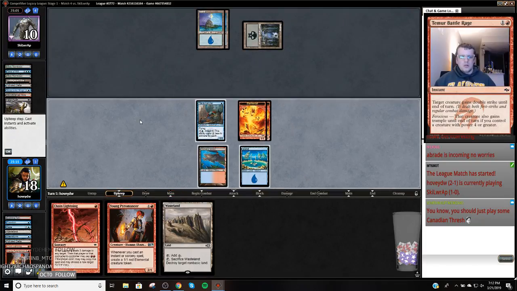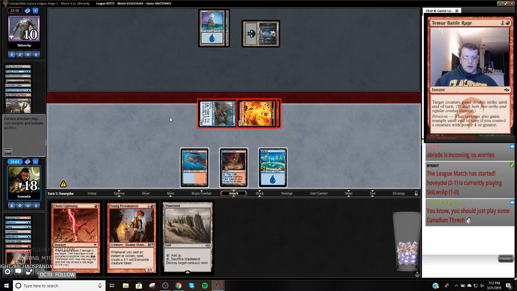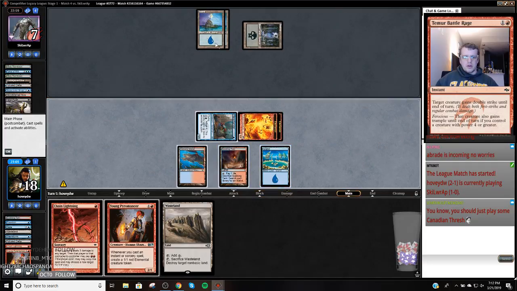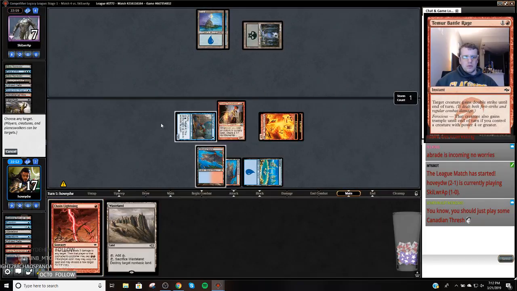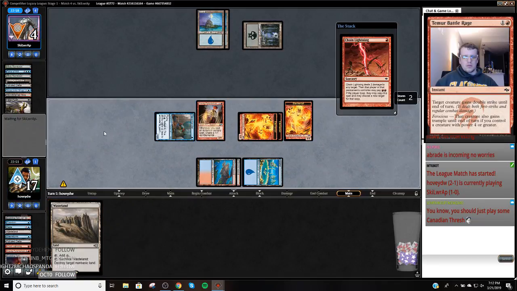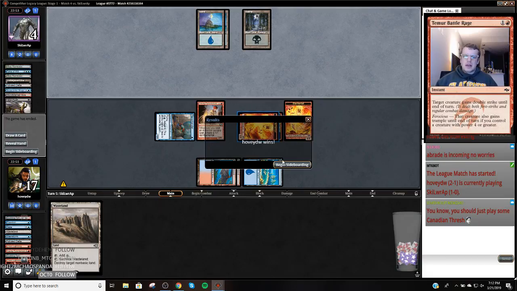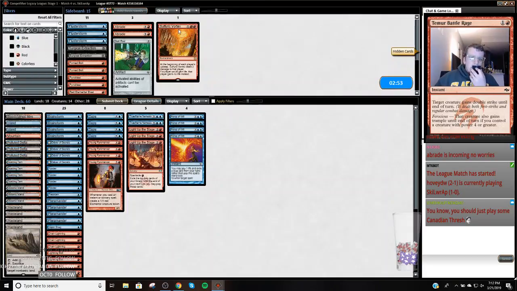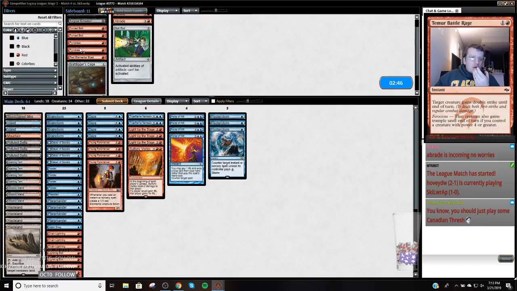All right. All right, I'm just going to go play Pyromancer and then Chain Lightning again. Just put the most pressure on. All right, so we're playing against like a blue-black control deck. This is probably nuts. We probably want these. I like cutting quite a few Wastelands in a matchup like this.